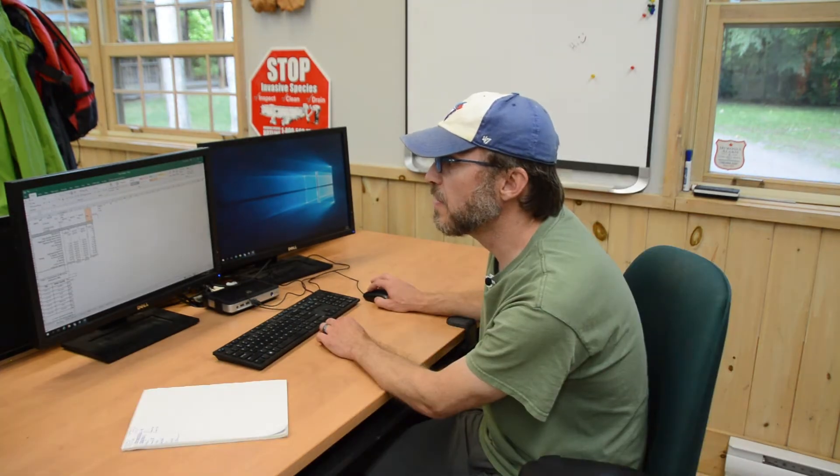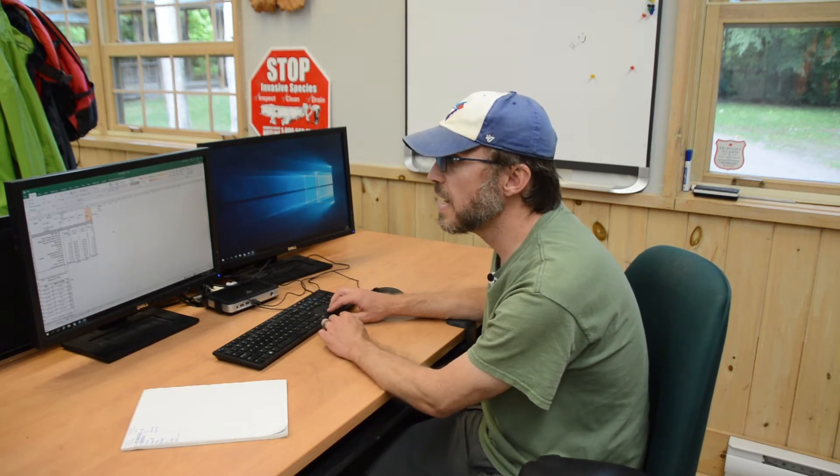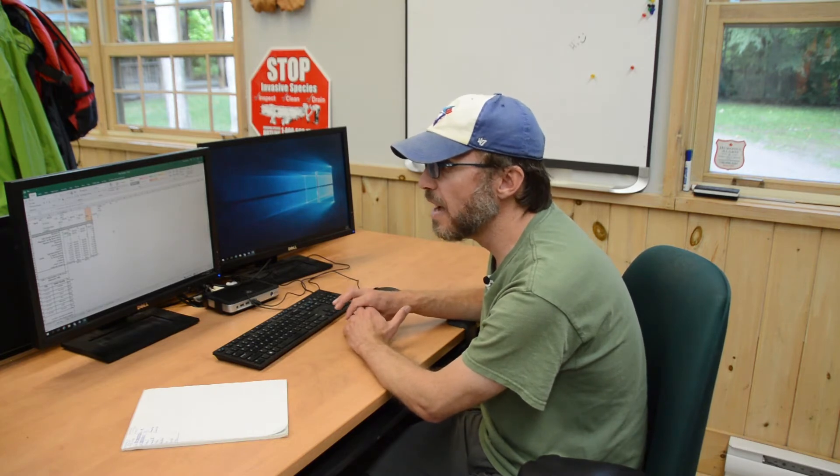After we're done with our sample, we have our tally counts. I turn my shorthand notes into a spreadsheet for longer-term storage, and it also does a quick analysis for us. At this site, we found 178 bugs. In this one index it rates out as a 6.4, which, if you were to grade it, would be an F — saying that this site is poor.